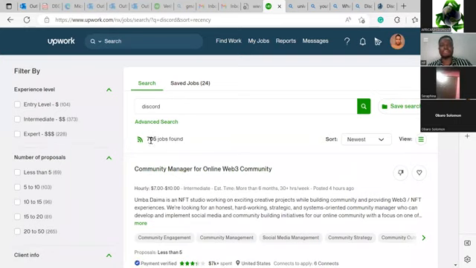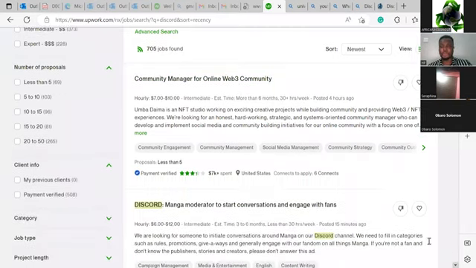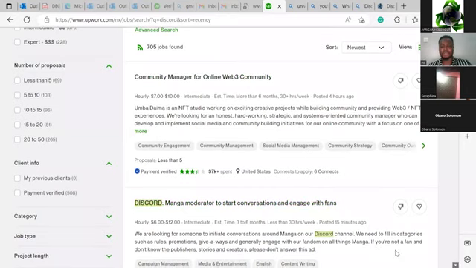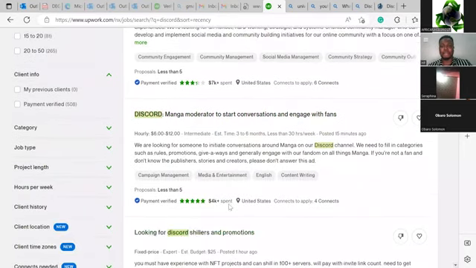As of today, there are over 705 jobs about Discord posted on Upwork for people like you. This one was posted about 4 hours ago. This one was posted about 15 minutes ago. You can see this client has spent about $4,000 on Upwork, and the client is from the United States. You need 4 connects to apply for this job.